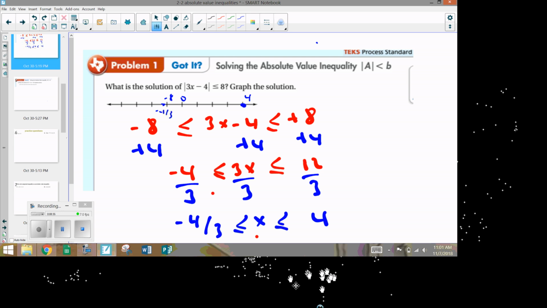Then I'm going to check, is that solid or ring? Has to be solid, right? Both supposed to be solid. And when we interpret, close negative 4 over 3, look over here, x is less than or equal to 4, correct? And then close 4, x is greater than or equal to negative 4 over 3. It's supposed to be greater than this. So I'm going to shade in the middle.